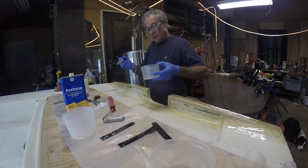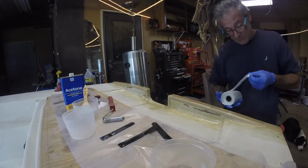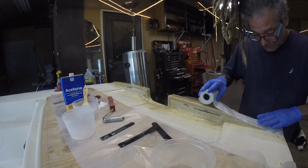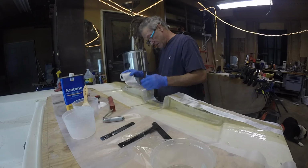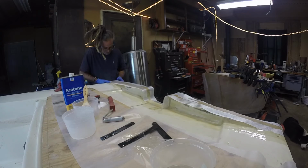There. Let's put on a layup. This one I'm going to lay in the middle so it just drapes over and kind of caps the whole thing. So now on the top of the transom there is 18 ounces of glass because of the two original layers.